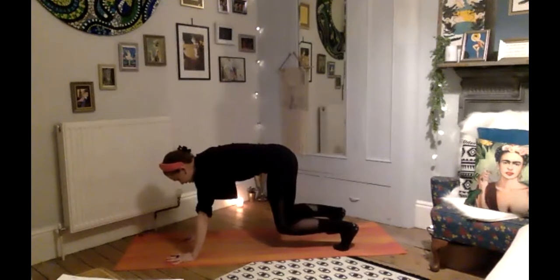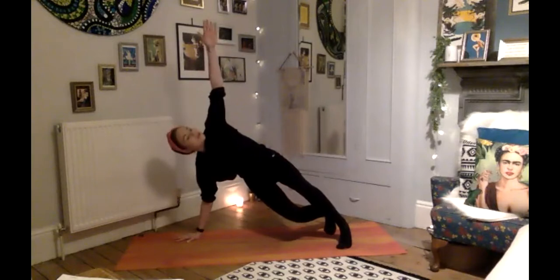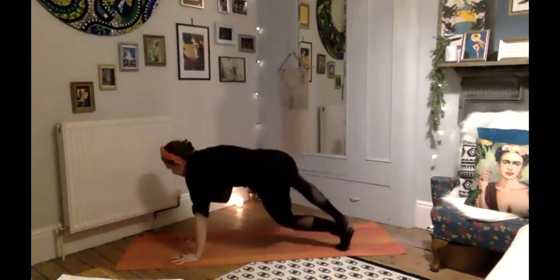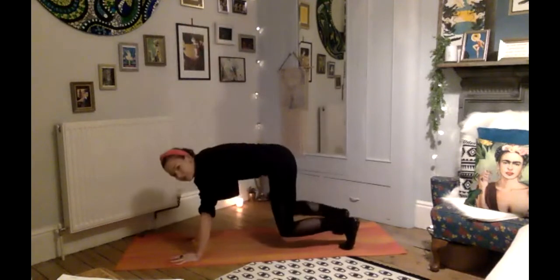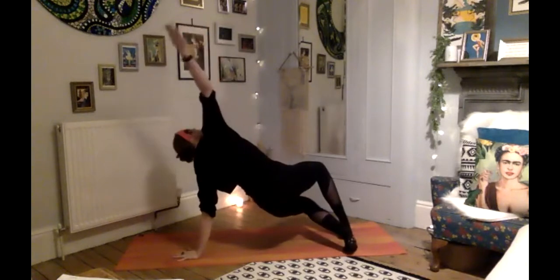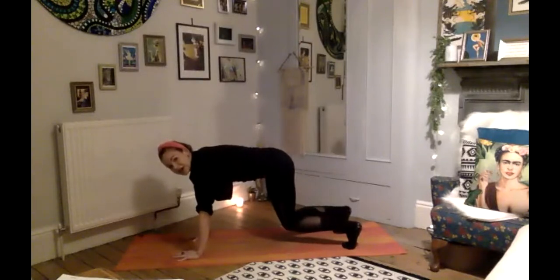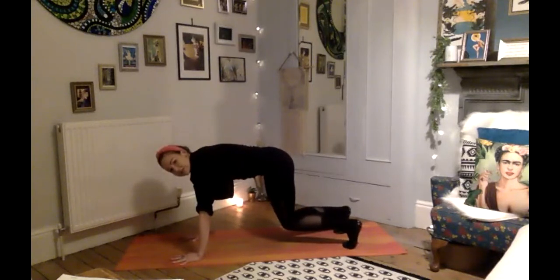Take one deep breath, turn your knees to the left. On your deep breath in, exhale, extend your left arm up — like a variation of your side plank. Exhale center. Good, twisting over to the other side, deep breath in, reaching that arm up, and center. One more each side, twist from your core, lifting the arm, and center. Last one, deep breath in, and center. Good. Holding your little box, bring your knees to touch and then opening them out — so having your knees in a hover. Inhale, tap the knees — inner thighs are squeezing — exhale open, inhale squeeze, exhale open.